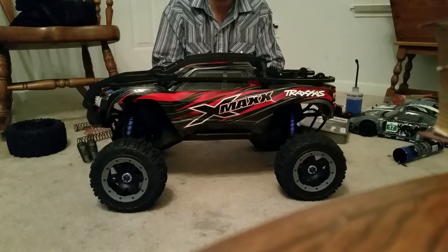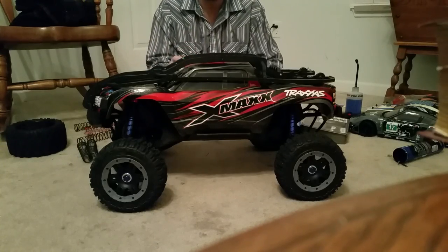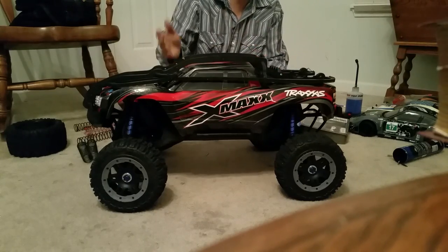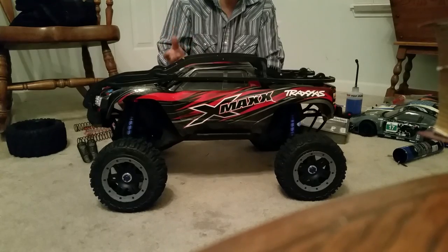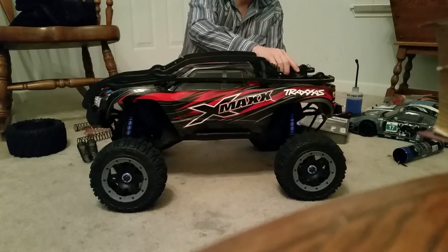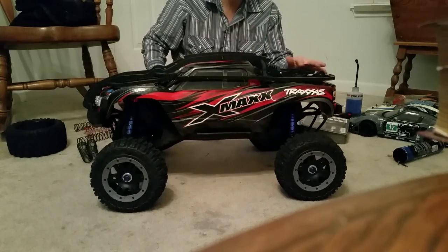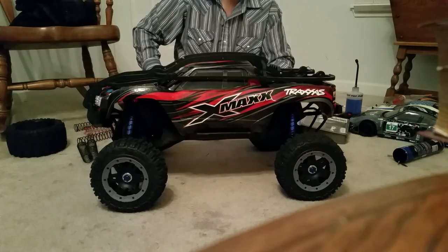It's Delrin — it's just going to slide, and no more buying $65 bodies, $100 bodies, $125 for the pro graphics if you choose that route. In the rear there are actually wheels. What they're for, I have no clue, because if it flips over the wheels never really come in contact — well, yeah, they do, just a little. But it protects this area pretty well.